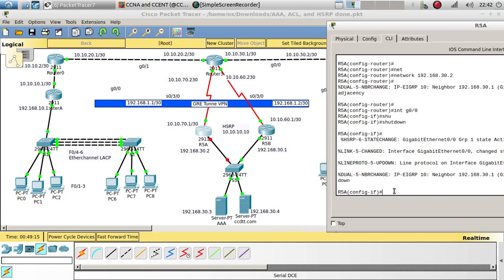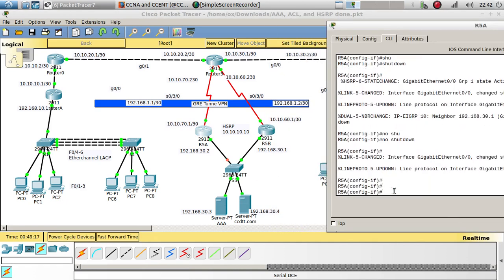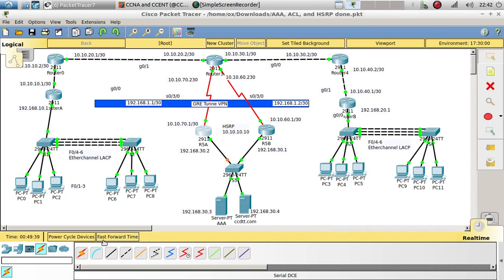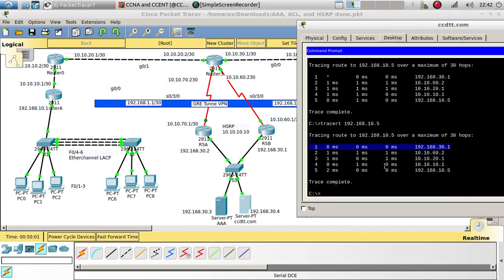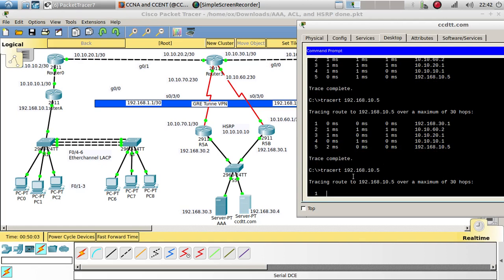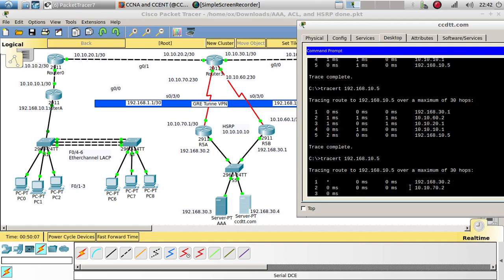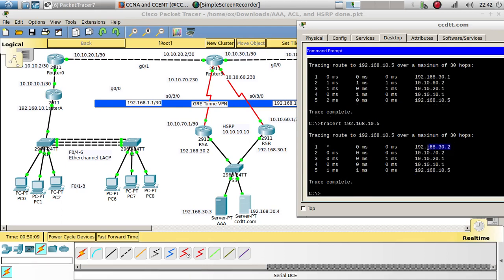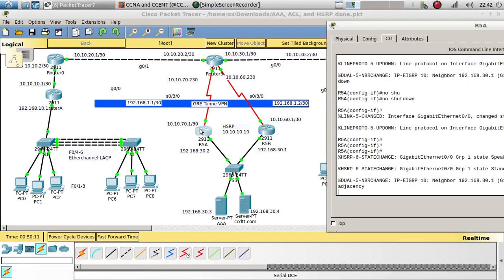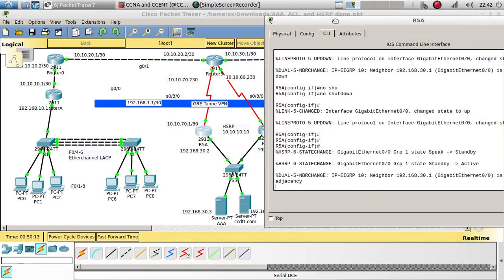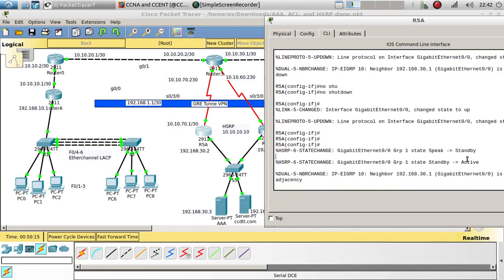But if this interface becomes available again and we do this again, now it's going to send it back to R5A, because this one became the active interface again.